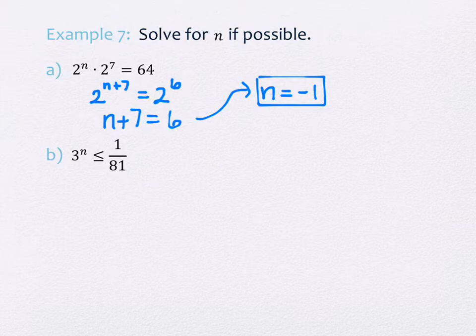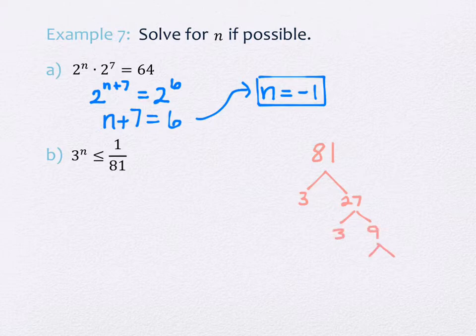All right, so as I'm looking at this fraction, the 1 over the 81, just ignore the 1 for the moment. I promise we'll come back to him, but let's just think about the 81, okay? And it might help as you're thinking about these sometimes, especially if it's a larger number like 81, to try and figure out what in the world the factors of 81 are. What are they? 3, and then what would be the other one then? 27. If you get 27, then what are you going to have? 3 and 9. And if you get the 9, what are you going to have? 3 and 3. And we could have done the same thing with 64, by the way.